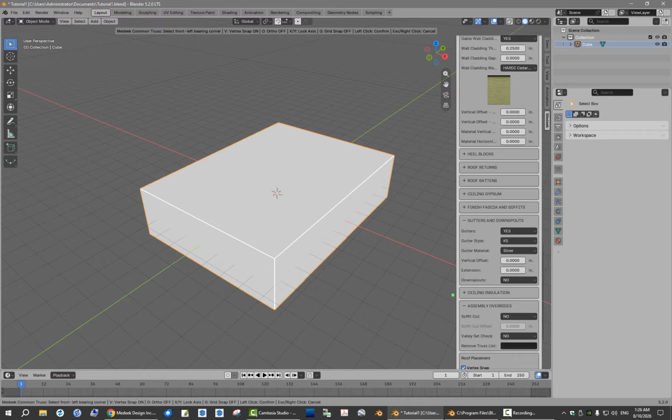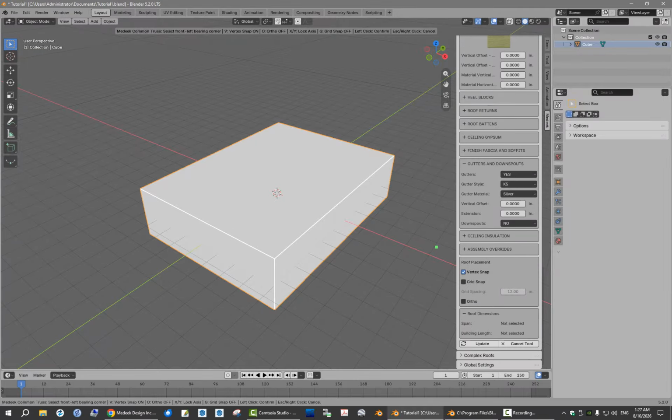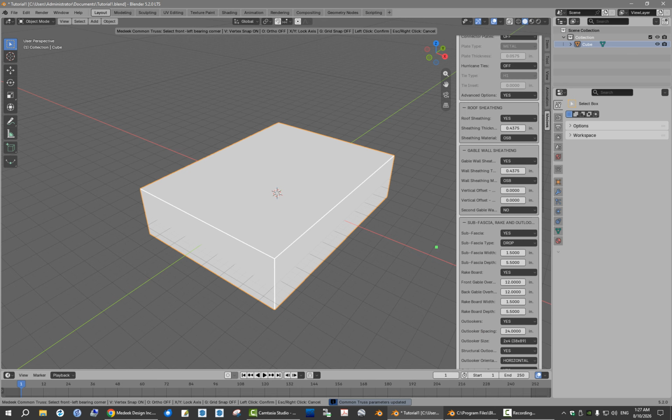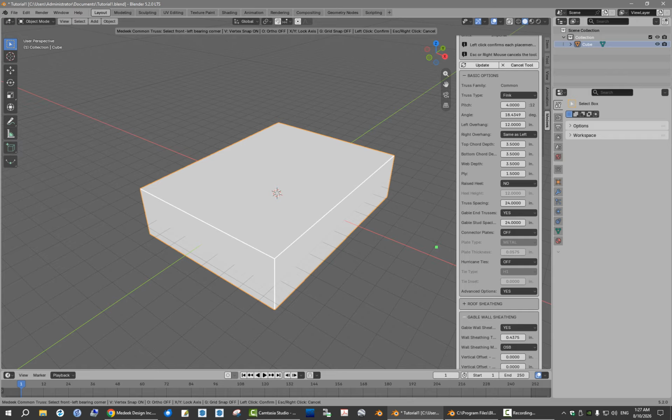And then there's some other advanced options here with regards to cutting the soffit. And these two other items, I don't know that they actually do anything right now. So let's just not worry about those. All right, so we've got everything we want. Hit update. And by the way, if you do change something, this is why I like the collapse thing. You can just collapse all these so you can navigate this menu way faster.